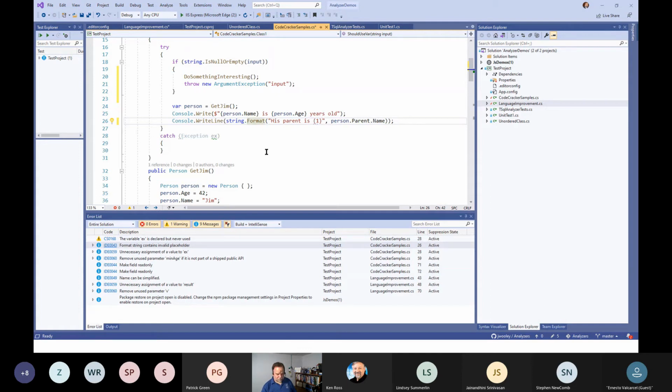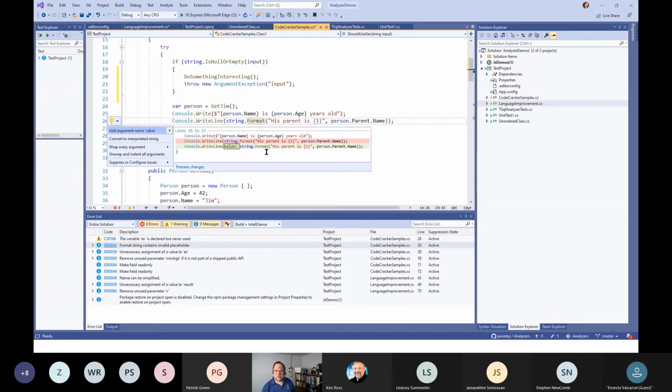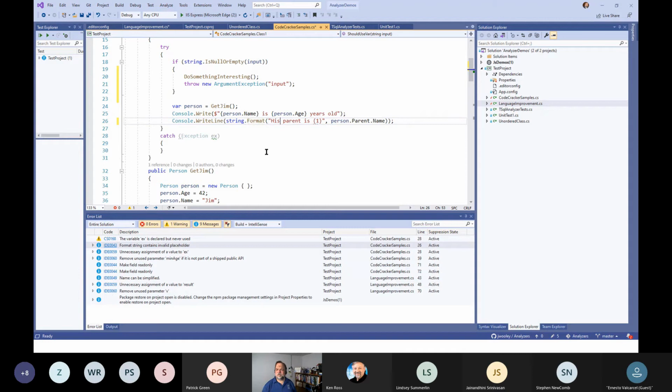I hope so, because what's the index of that parameter? Index of the parameter is 0, not 1, right? So with string format, I should be able to convert to an interpolated string, one of my favorite features of C#7. But if you notice here, it's not going to actually convert it to an interpolated string and put the parameter in because it's a wrong parameter value in there. So I actually want to fix that before I do it here.